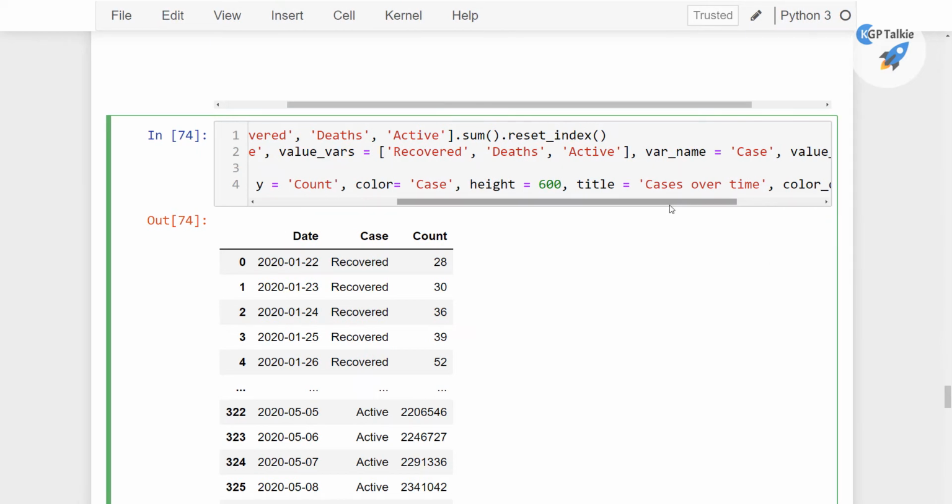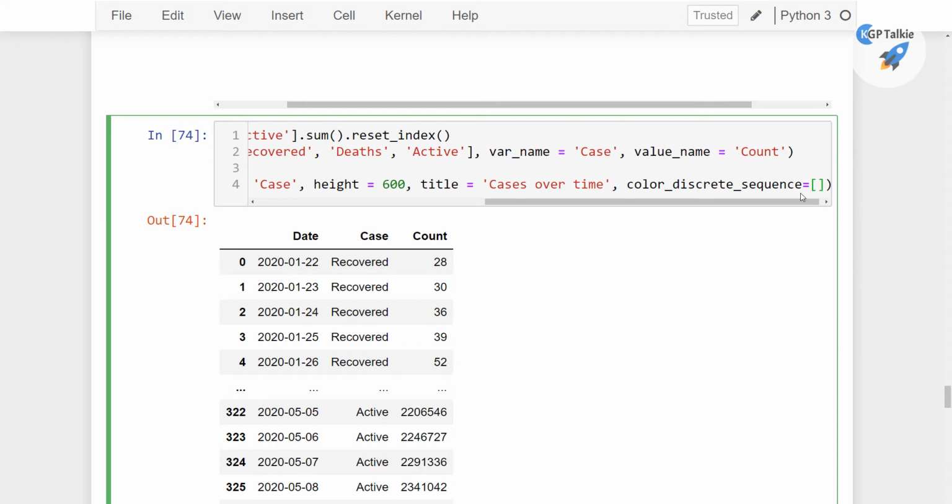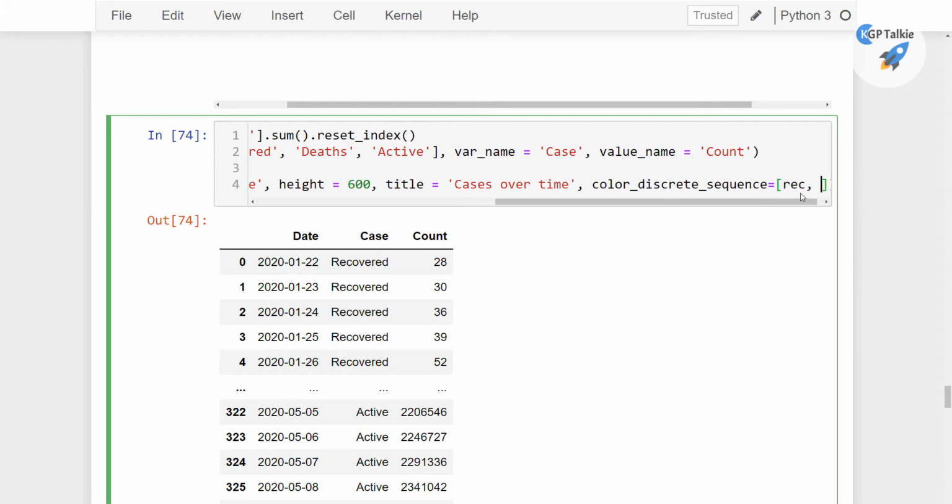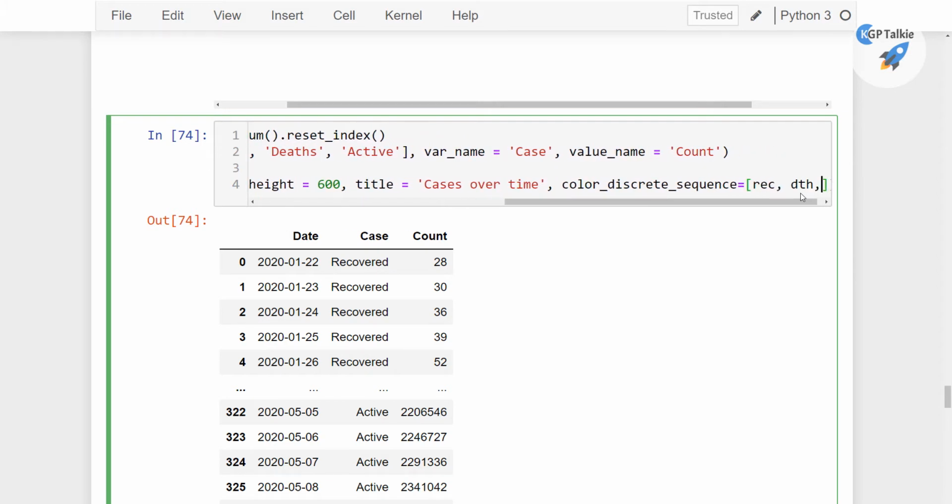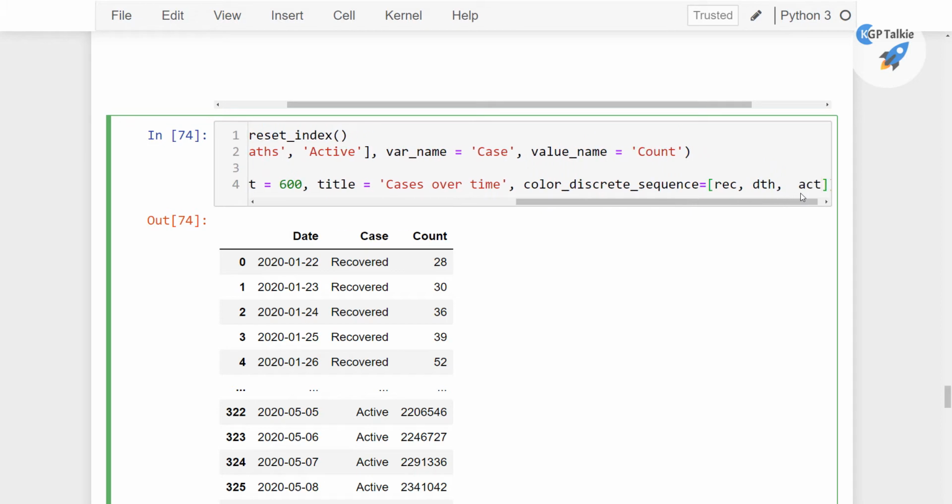If you remember, we have already given the colors to these discrete sequences: recovered, and then death, and then finally active cases.